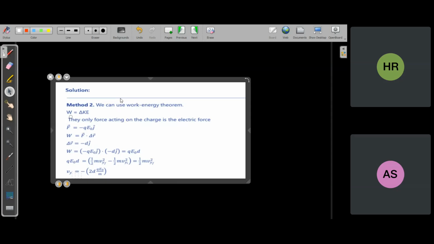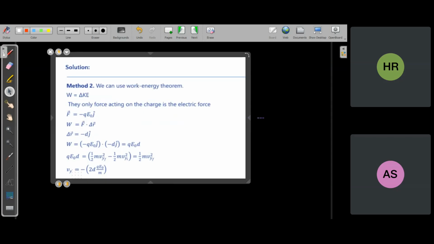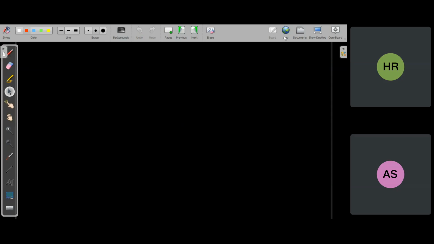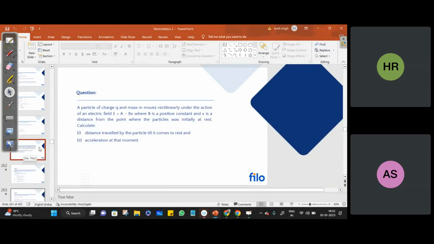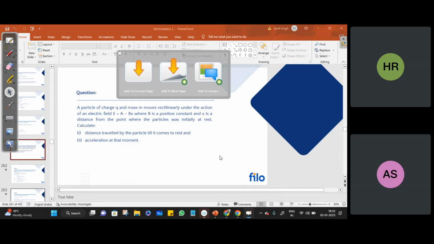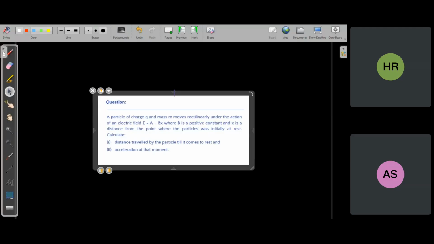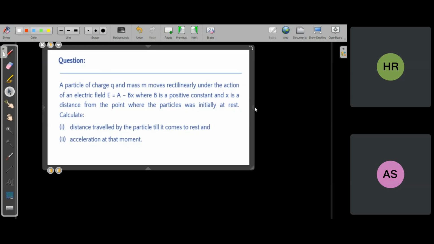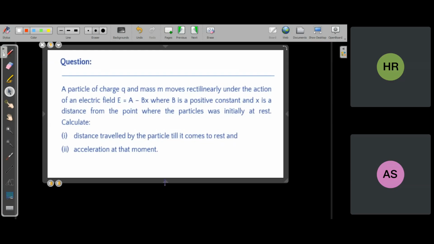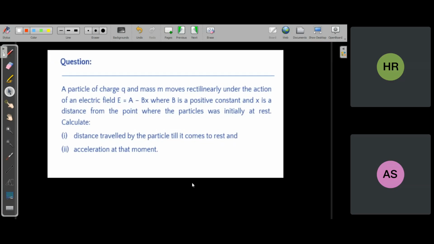Internal forces? Yes sir, we can use it. In the work energy theorem, you have to consider the work done by all the forces; no need to worry about internal or external. It simply says the work done by all forces is equal to the change in kinetic energy. All means all: internal, external, conservative, non-conservative, pseudo. But there are only two forces here and both are conservative. So the work energy theorem works in all situations.